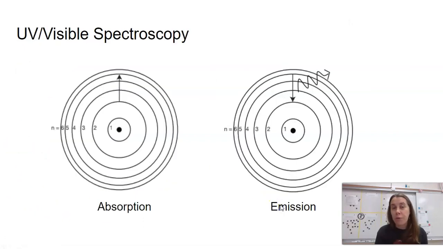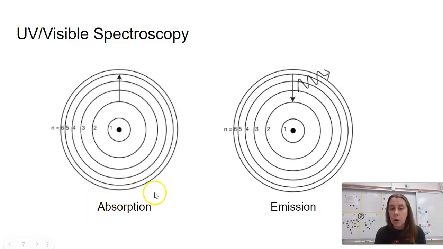All right, so let's just review basically some terminology for electronic transitions. So I already mentioned the words ground state and excited state. Ground state is going to be the lowest energy state for an atom, for the electron in an atom, all right? And it's going to be where the electron is closest to the nucleus, right? Because that electron is attracted to the positive charge, and closest to the nucleus would be your ground state. And then an excited state would be any state higher in energy than that. So we can have lots of excited states, but there's only one ground state for a particular atom or molecule.